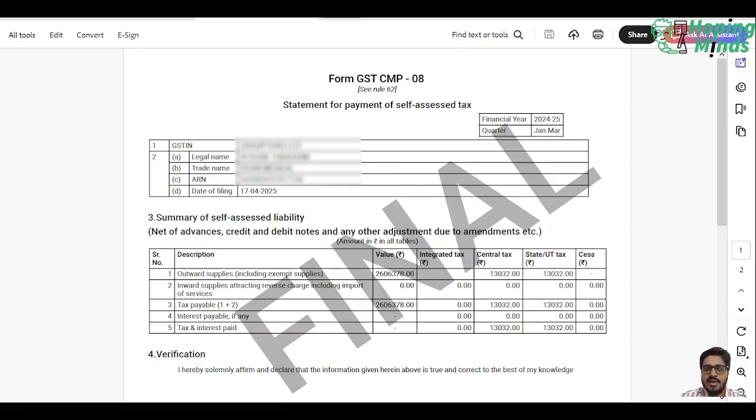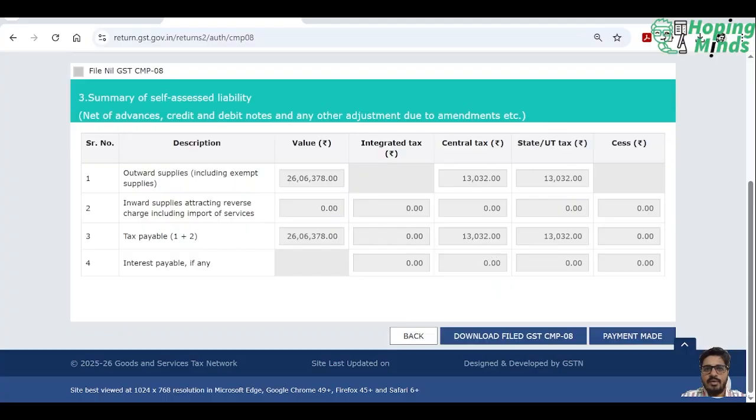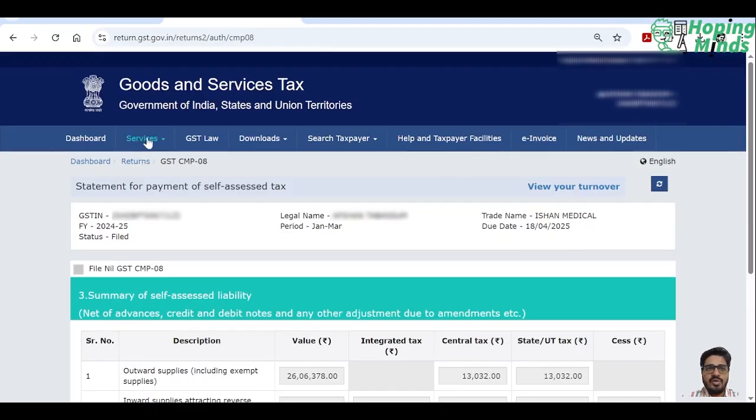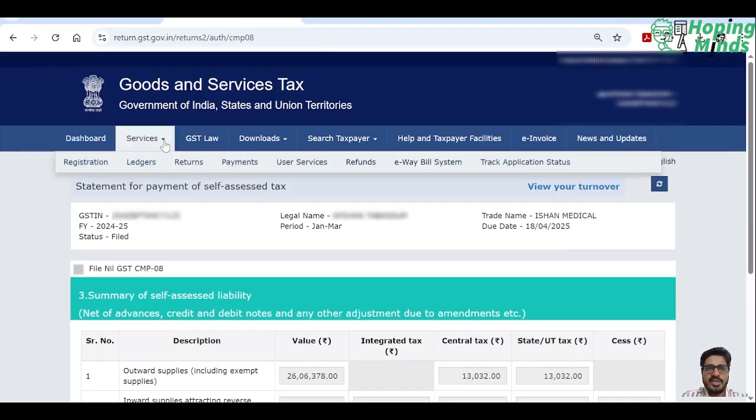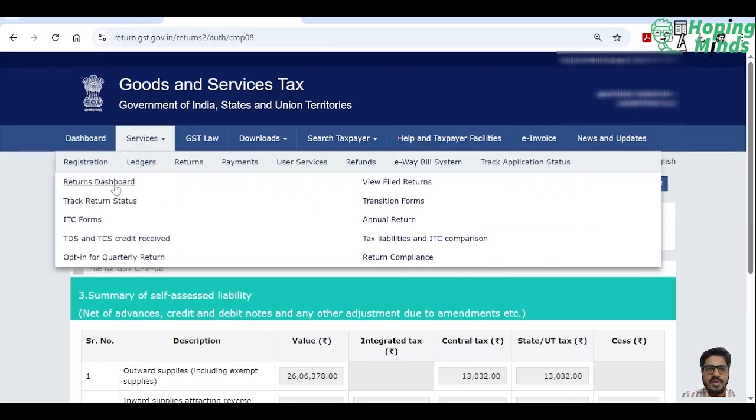So now let us see the GSTR-4, that is the annual return. Again we have to go to services, then returns, return dashboard.